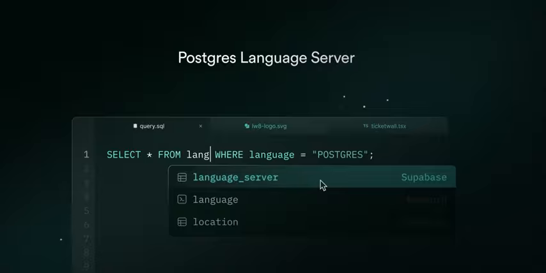Another fantastic feature is syntax error highlighting. This tool literally highlights mistakes in your SQL. Kind of like how your high school teacher would circle errors in red on your paper. Only now, the stakes are a bit higher, since we're dealing with databases that power applications. It's a handy way to catch those pesky errors before they cause bigger issues.